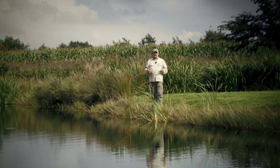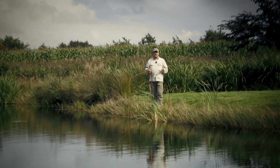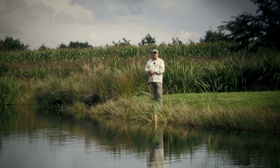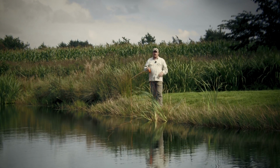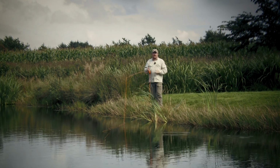In overhead casting, it's important that you observe what is called the 180 degrees rule. That means that your forward cast should always be exactly 180 degrees opposite of your back cast. The way to achieve that is by having a straight tracking.